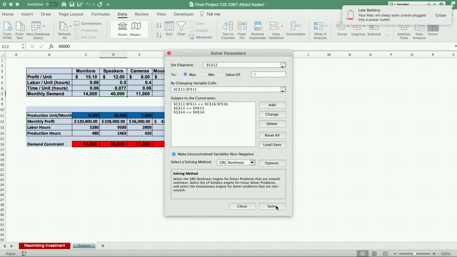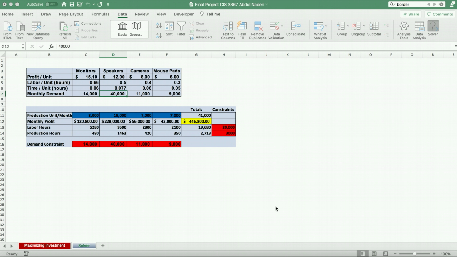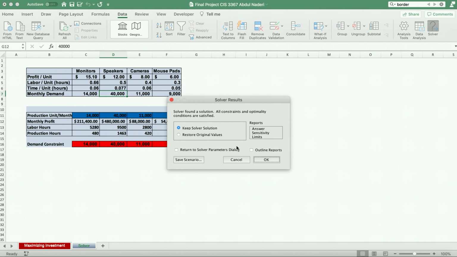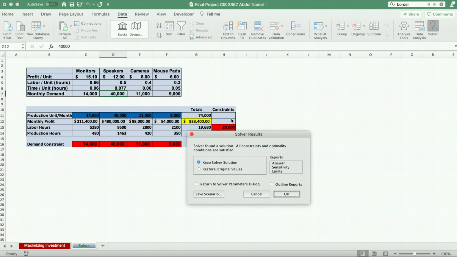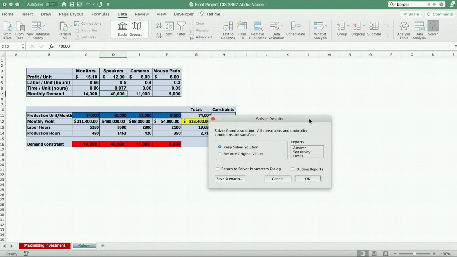Once you hit Solve, it should automatically find the best solution for your data to find the maximum profit. As you can see, the Solver found a solution. All constraints and optimality conditions are satisfied. We have the choice to keep our current Solver solution or restore our original values. Notice our numbers have changed a little bit, so we can press OK.